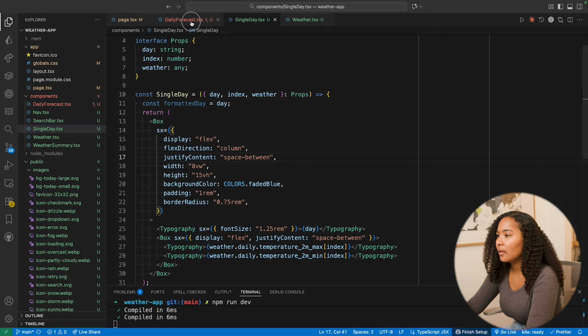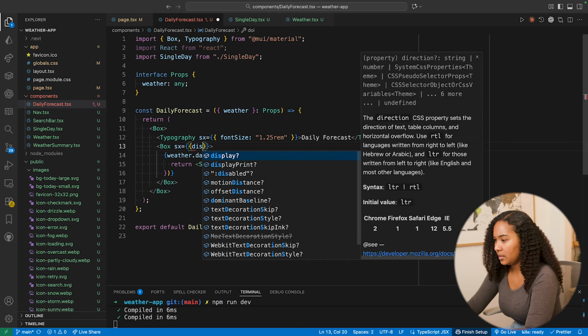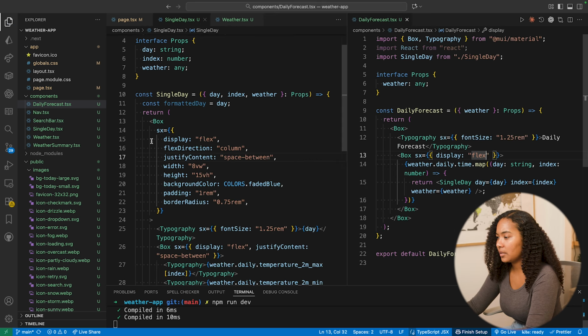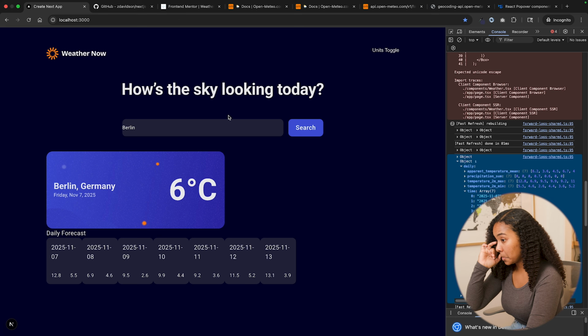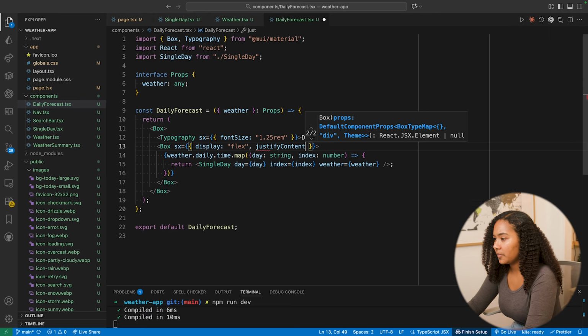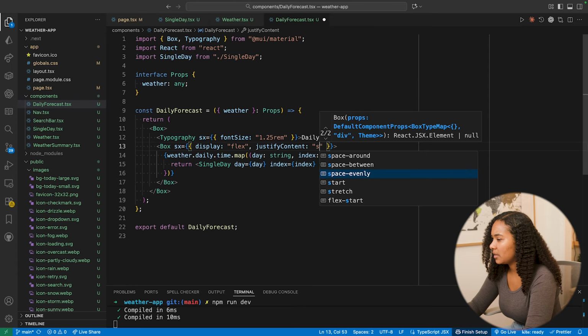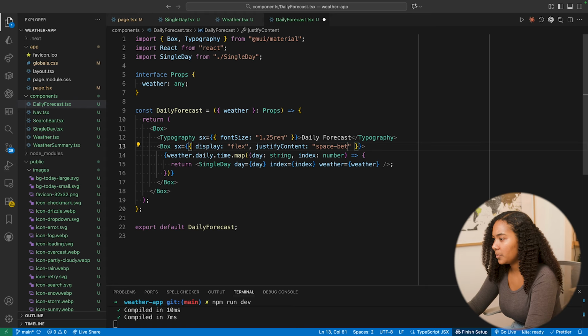And then go back here. It's going to be a number. We're going to say display flex, and that's going to put them across. Awesome. And then we'll say justify content, we'll say space evenly. Let's go space between.